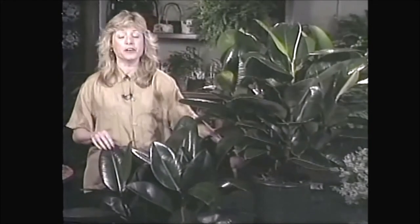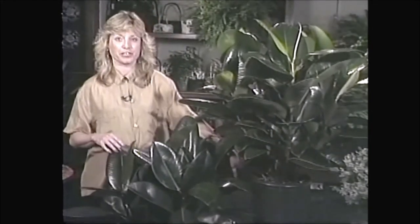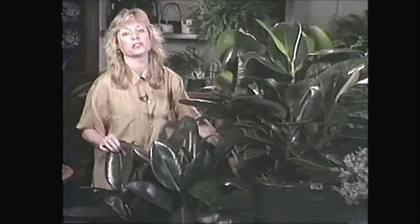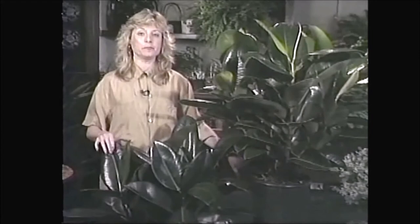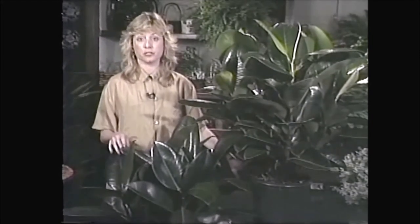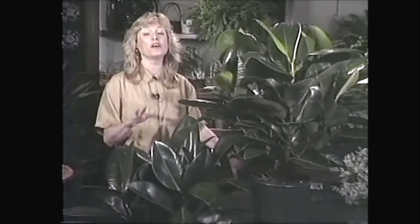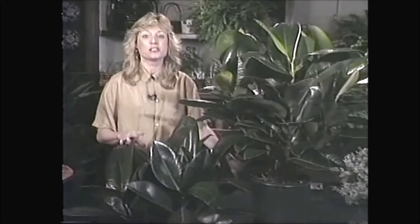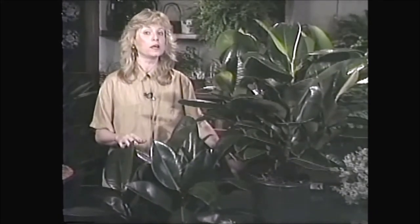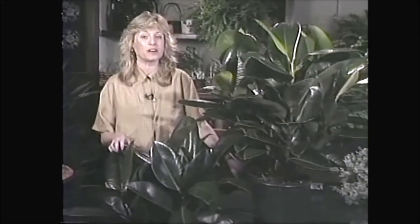They really are a plant that should do very well in the house, especially if you give it some good light. Many plants are very good at keeping the air clean in your home and office, and these rubber trees can grow to be enormous plants — they could be wonderful air cleaners. Don't forget about that when deciding what you need for your home; plants will definitely help out your environment as well as beautify it.